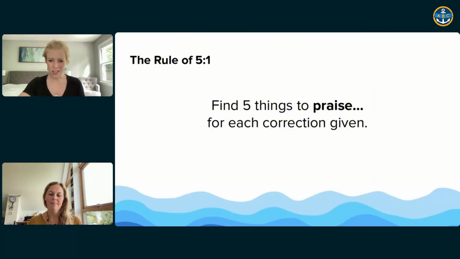And scientific research actually supports this rule too. They've done neurological studies that show that when you praise a child, or anyone really, their brain releases dopamine. This little spike in dopamine, which is a feel-good transmitter, has been shown to correlate to increased memory retention. So that means not only do your pupils feel more positive and confident about learning to read, but they'll also be retaining more of the learning from each session as a result of your praise. So it's really a win all around.